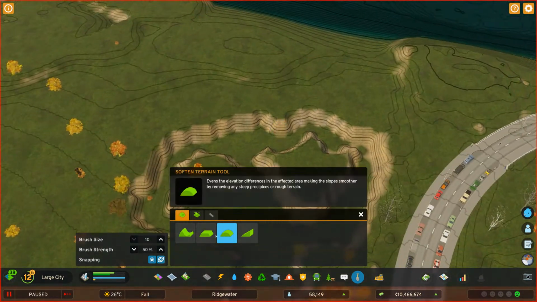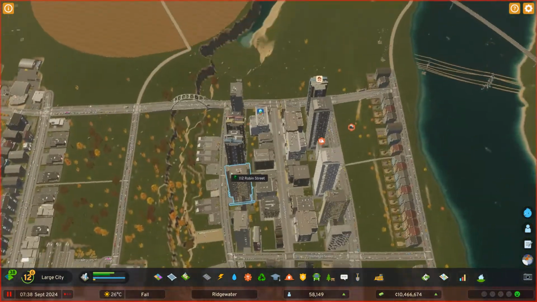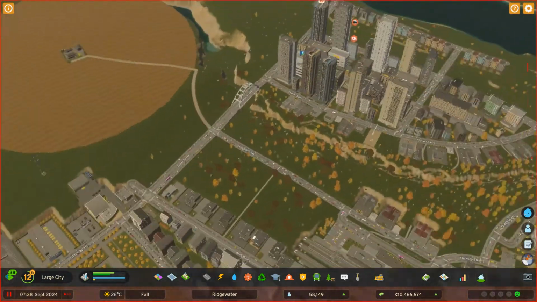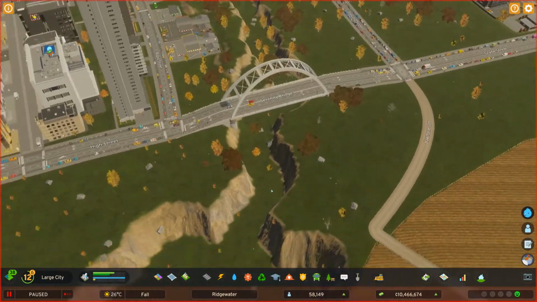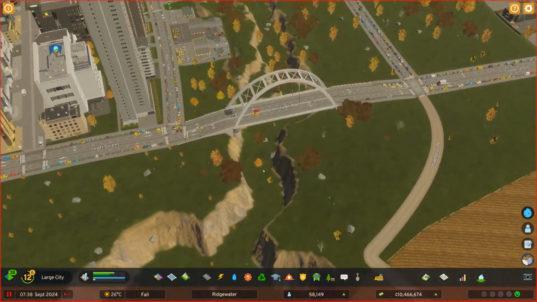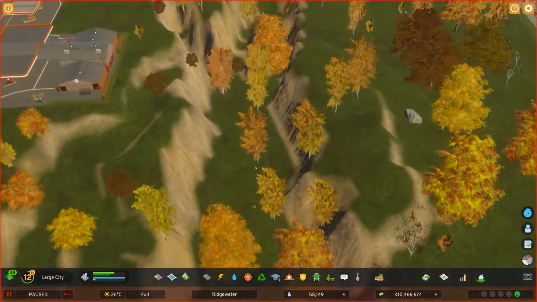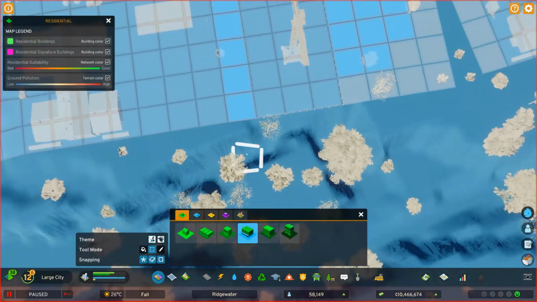Cool. Okay, so we're going through with the level terrain. Let's just check our road layout currently. So we've got this sloping progression up. I'm hoping that the water will just follow this quite nicely.